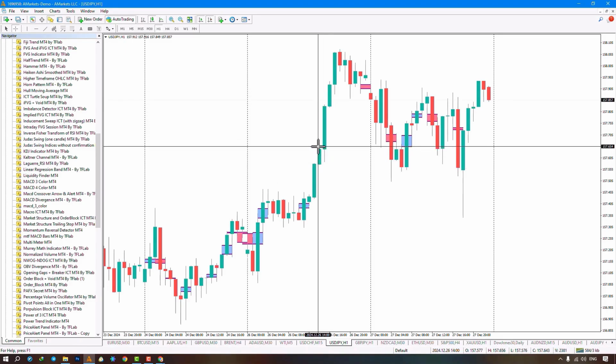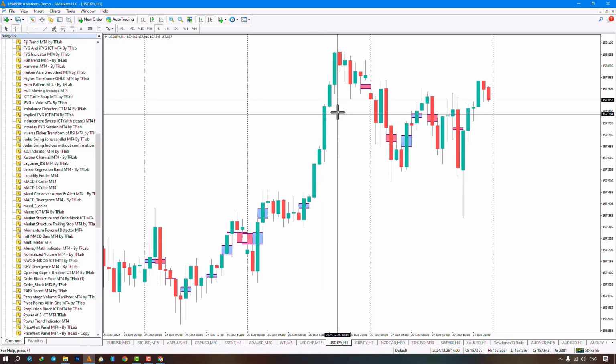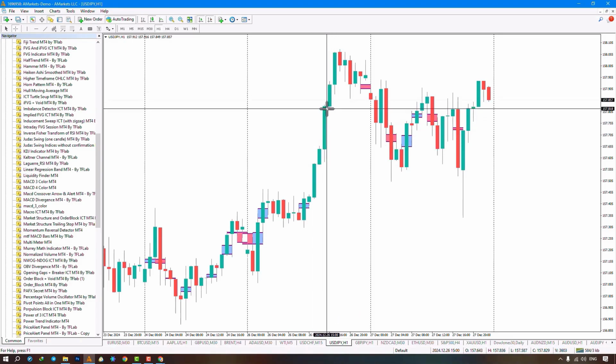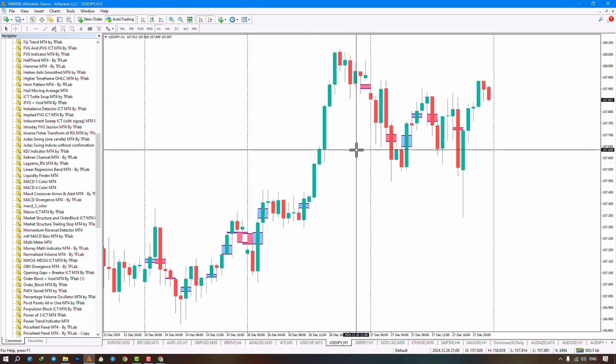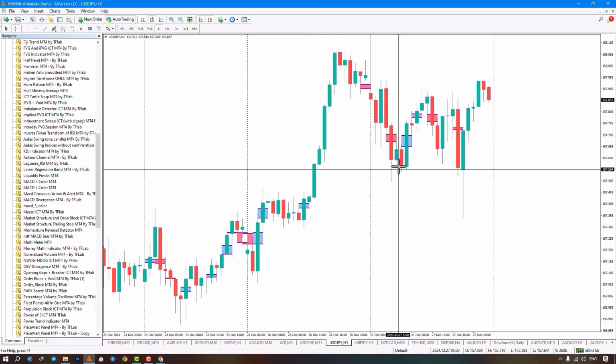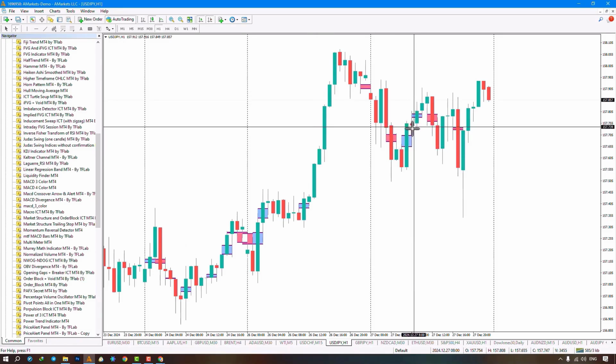The implied fair value gap is where the bodies of the candles are separated, but their wicks share a common area. A bearish implied pattern is a gap between the bodies of the first candle and the third candle with a shared wick area. The implied fair value gap is a candlestick pattern where the bodies of the candles are separated but their wicks share a common area.